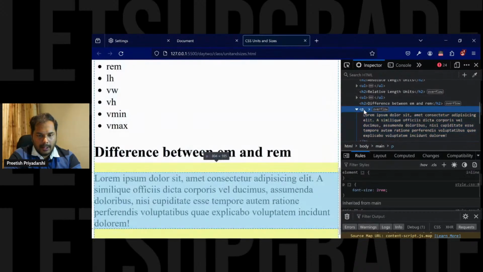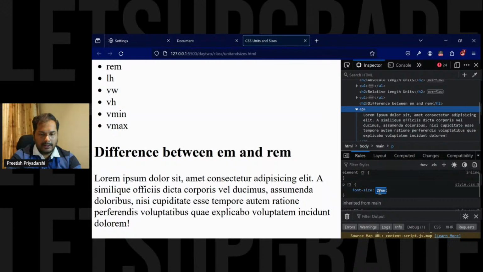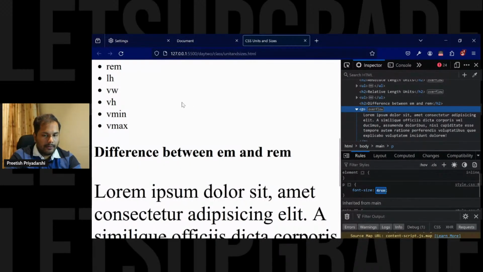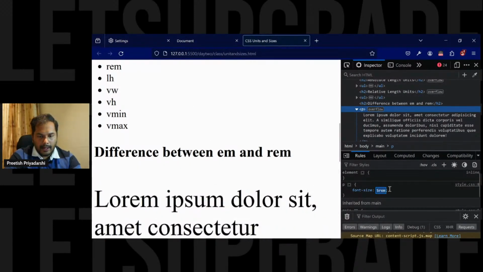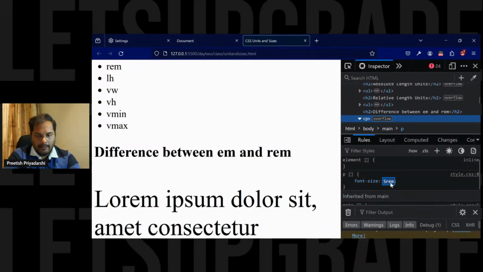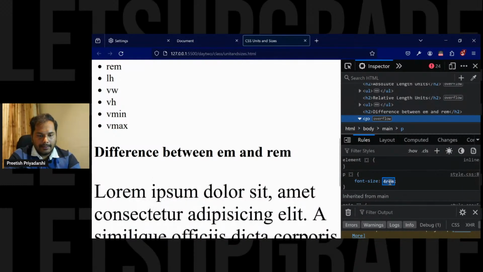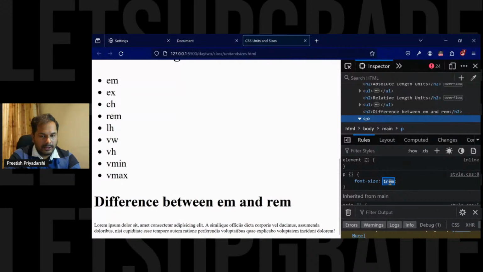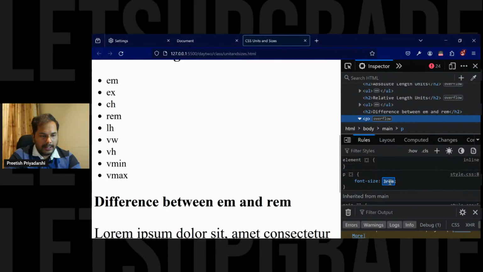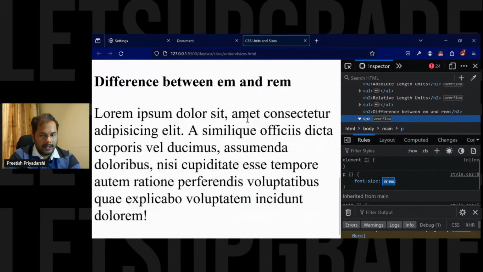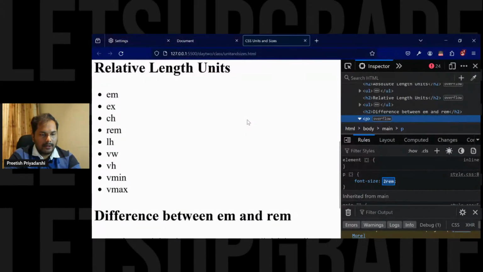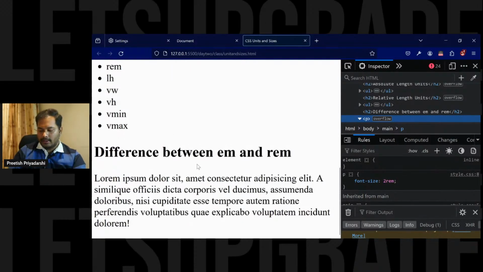Similarly, let's change this. If I change it, you can see all the font sizes are fixed. Let me zoom in a bit. You can see how the fonts are changing in multiples. So this is one REM, which is somewhat equal to 16 pixels, and then twice its size, then thrice its size. You can see how its REM value is changing. So this is how REM works. The font now becomes 2 REM, double the size.